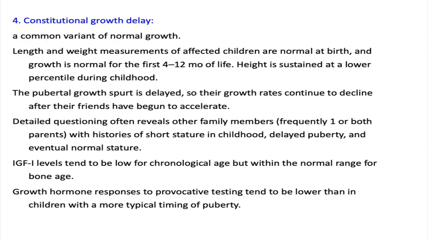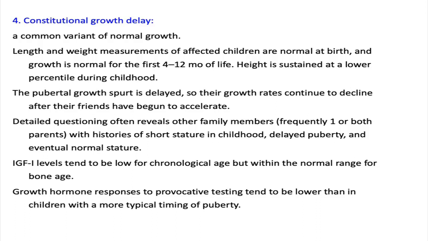The fourth differential diagnosis is constitutional growth delay, which is a common variant of normal growth. Always we see our grandmother or grandfather say that some of the sons or daughters are short, and then they catch up in growth during puberty. Length and weight measurements of affected children are normal at birth, and growth is normal for the first 4 to 12 months of life. Not like growth hormone deficiency, where, as we said, there is deceleration of growth during the first year of life.